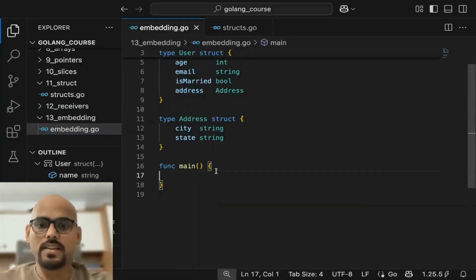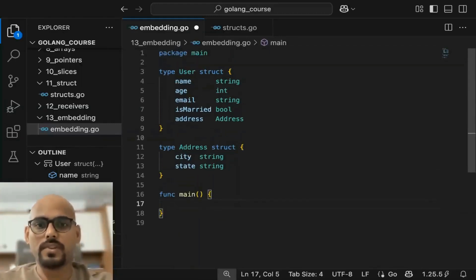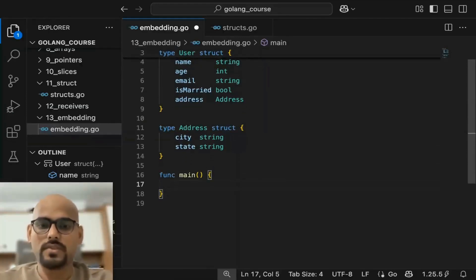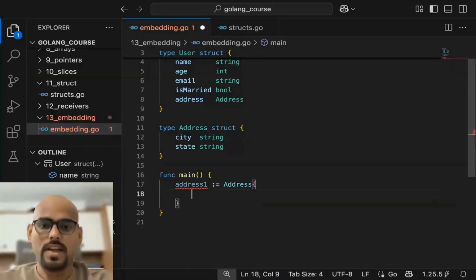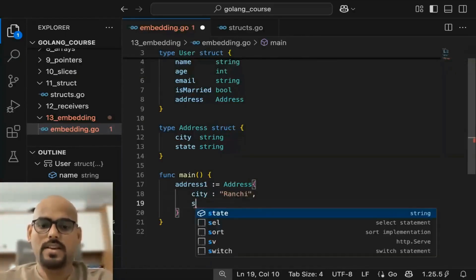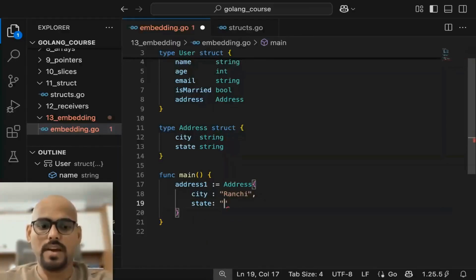Now let us create the variables for both this address and user. So first we will create for address, so address1 colon equal address. It has city, we will pass as Ranchi, and then state we will pass as Bihar. So before 2000, Ranchi was in Bihar only.